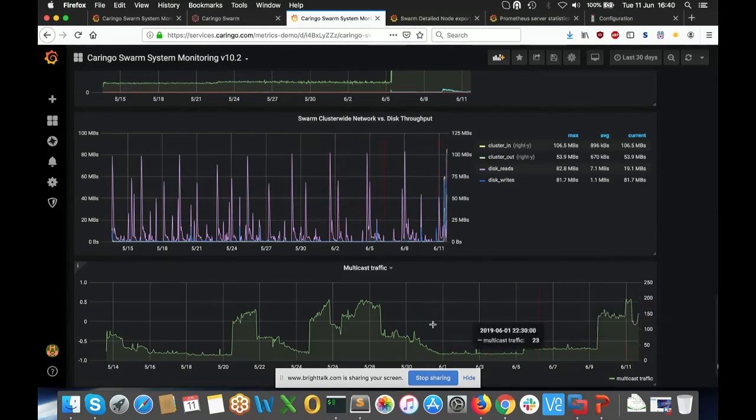And so you can see that over here now, it's on the right side. Sorry, that's a bit confusing, but on the right side, that's the axis for the multicast traffic. The reason you see a left axis is because I have some hidden metrics that I disabled, which are showing UDP traffic. You can turn those back on if you're curious. But right now I'm only showing you multicast traffic, and essentially it's about 20 or 30 when it's idle, and when it's busy, about 100 or so, 150 packets per second is the multicast traffic.